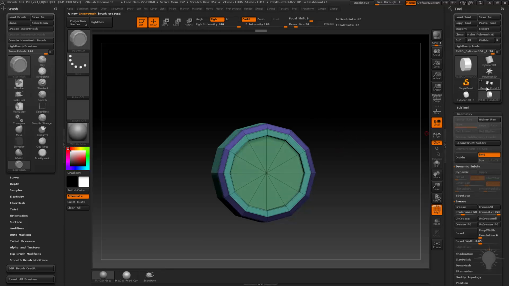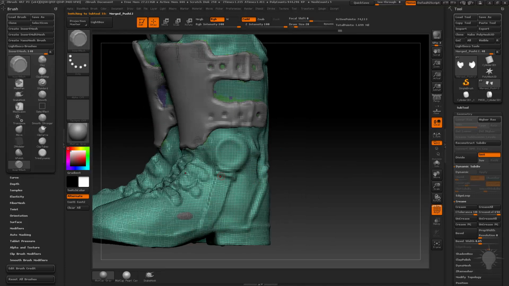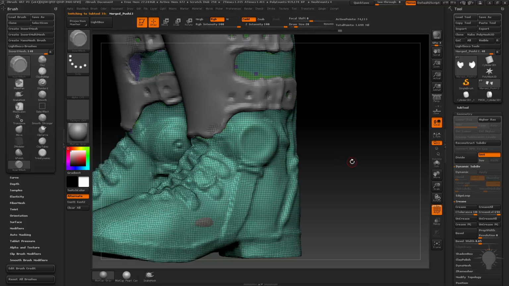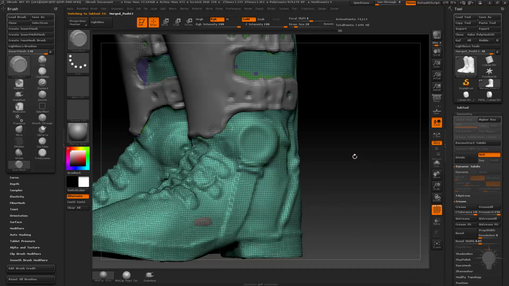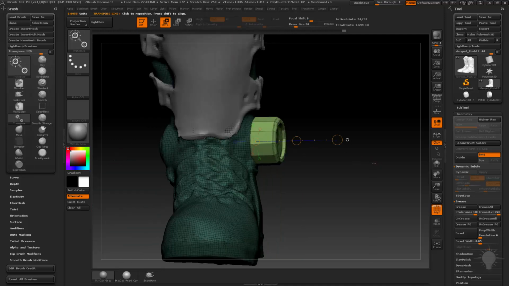And I'm going to go back to my model here, and we're going to Alt-tap this piece we want to work on, and I'm just going to replace this thing here with the new cylinder that we just made. So I'm going to hit B, make sure that brush is selected, and just click and drag that cylinder right out there. Hit W to go into transpose mode, hold down Shift, and just constrain it right back there.